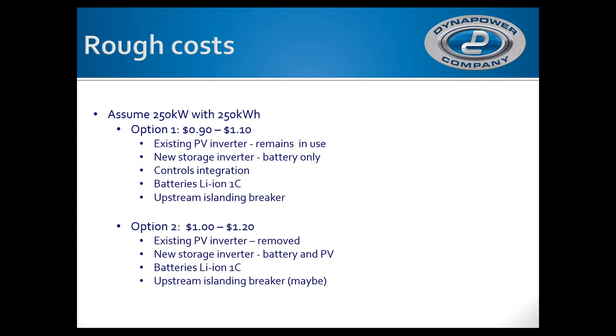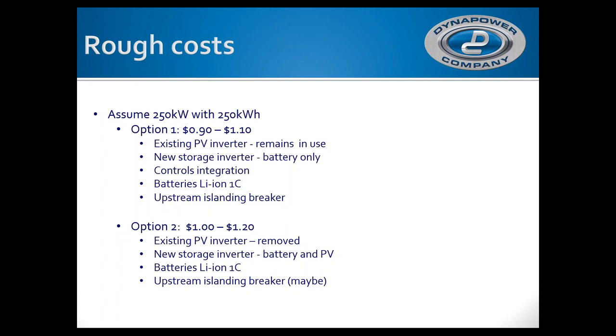And that's per watt of what? PV capacity? Storage capacity? Of storage capacity. Again, the 250 kilowatts being the storage number. And in this case, I've again assumed a 1C battery, so I've forced the definition of how big that battery is going to be. I said, okay, it's 250 kilowatt hours. Given that, it works out to, in this case, around $1 per watt for the equipment involved in the retrofit. I hope that clarifies.